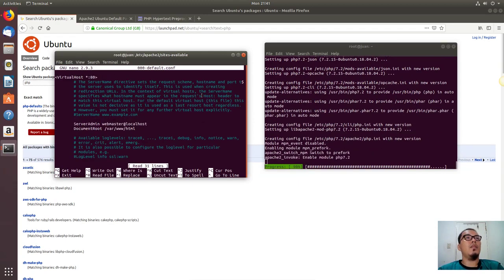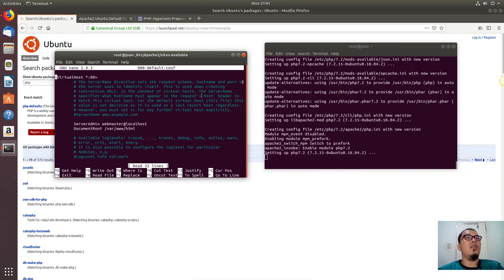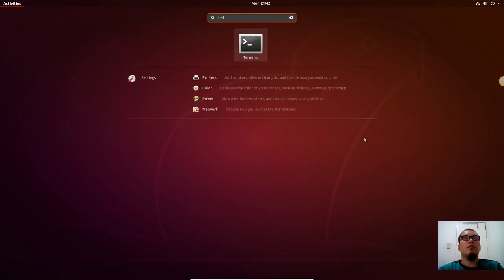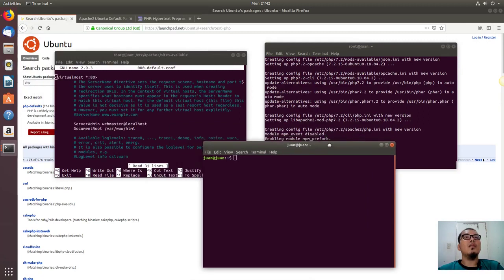Okay, so currently it's pointing to the document root /var/www/html. So let's try to check that. cd /var.